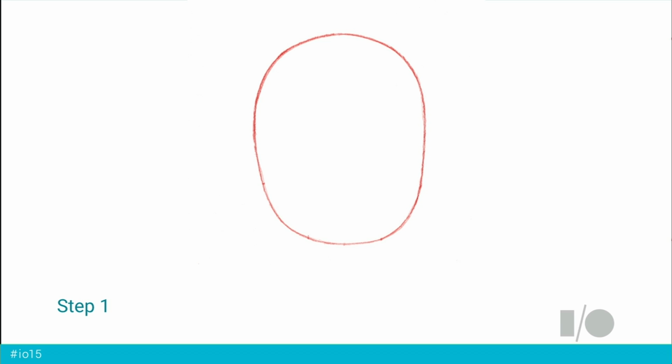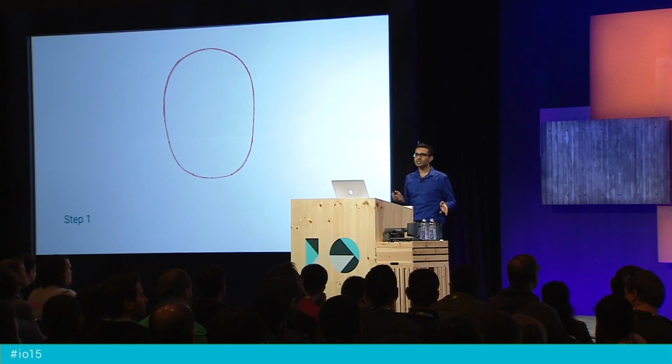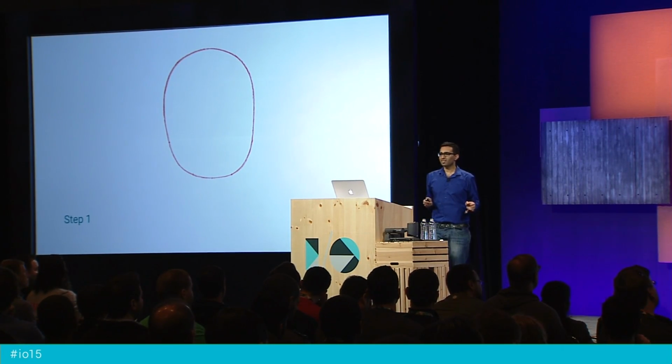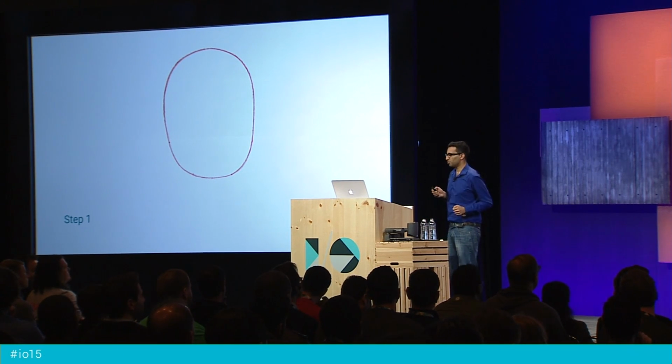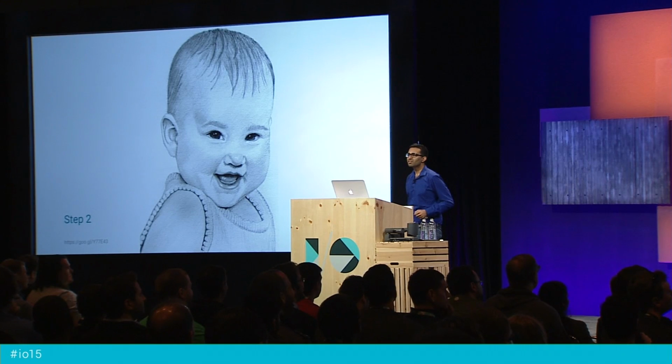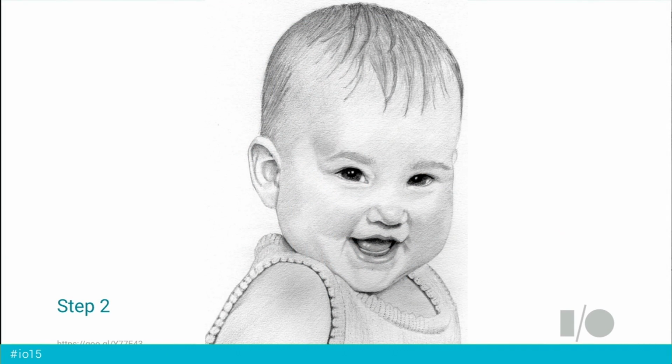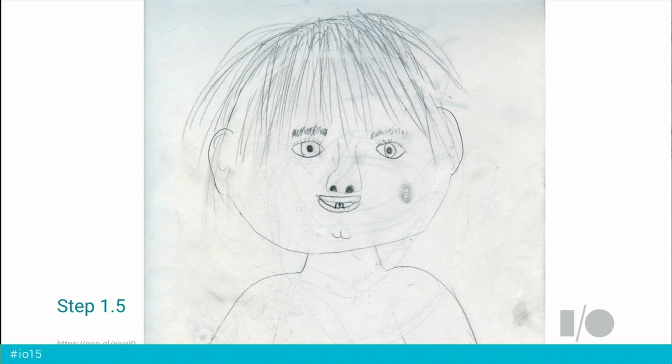And with all the hope in the world in your eyes, you scroll down to step 2. You're like, oh, come on, I can do this. This is going to be great. And then you get to step 2. And when you get to step 2, it looks like this baby is mocking you. This isn't setting you up for success. You want better rails than that. Because when your getting started experience looks a little bit like this, the end product looks like this. This is more like what I would end up drawing.